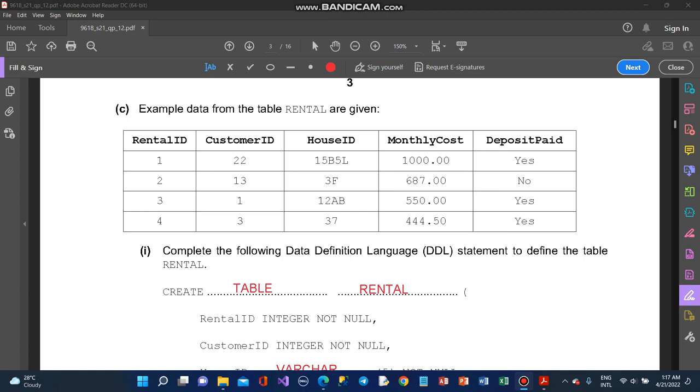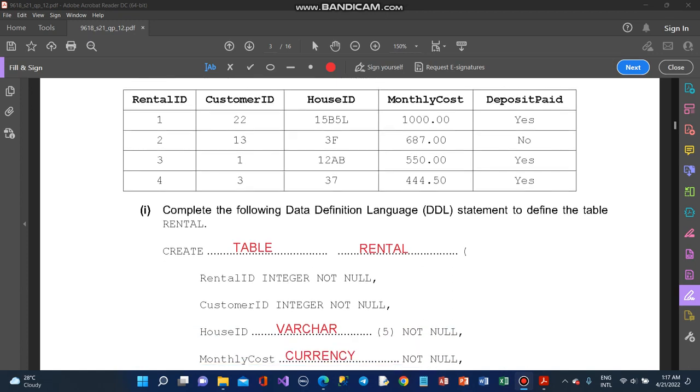Then house ID is different, containing a mix of characters, so it should be varchar. Monthly cost contains fractional values, therefore we can use real or currency data types for this. Since it is a database, we can use the currency data type. The deposit paid has yes or no values, therefore we can use the boolean data type.